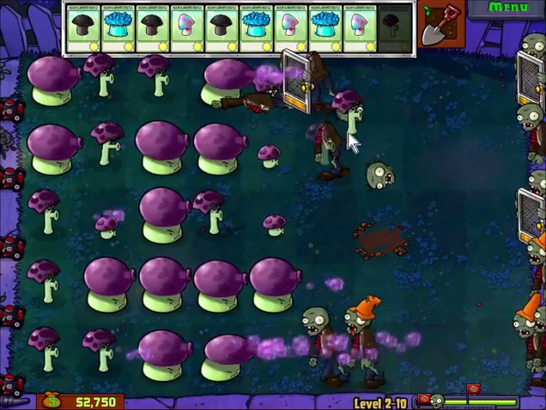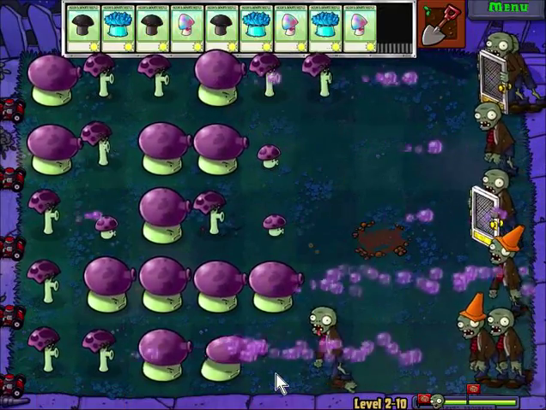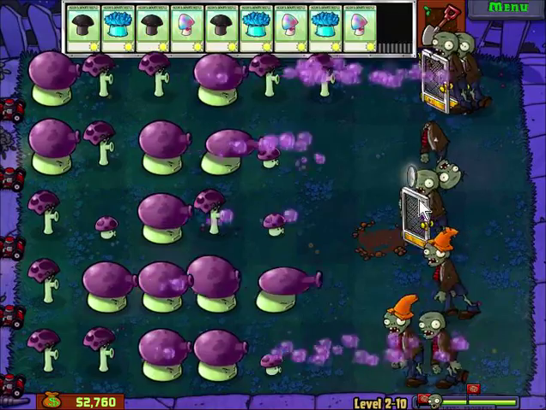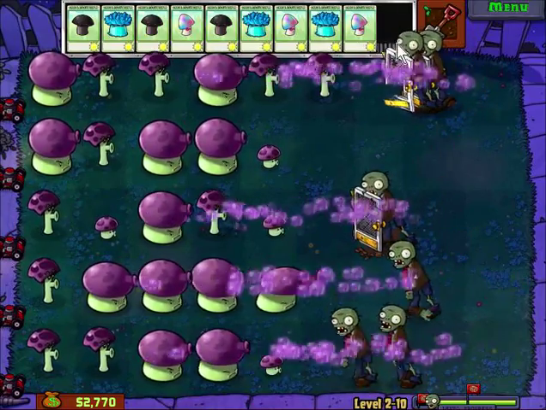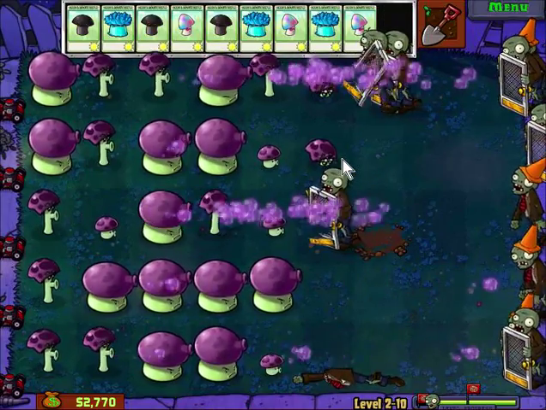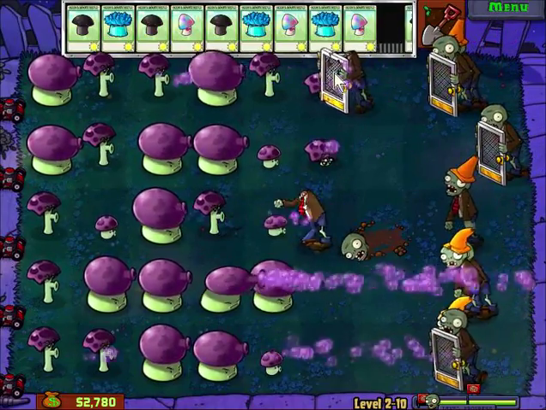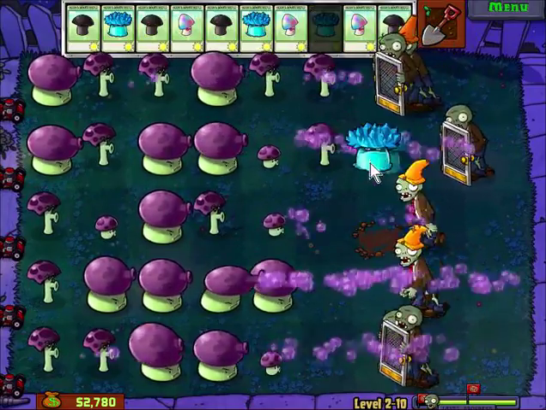Okay. Now I'm not gonna put a scaredy shroom over here, because I know that's gonna be completely useless because this zombie's just gonna eat it, because it's gonna get scared. There we go, puff shroom, that's better. Yeah, we pulling all these zombies out of the house. Bang! Bang! Bang! No, no, no. Are you reading my potion? Hee! Ha! I need to use this.